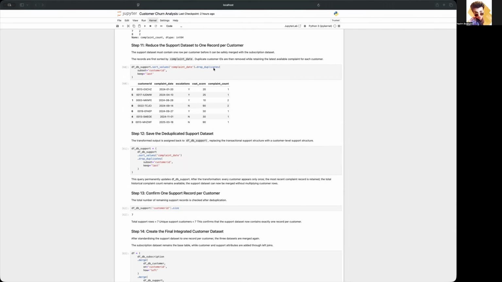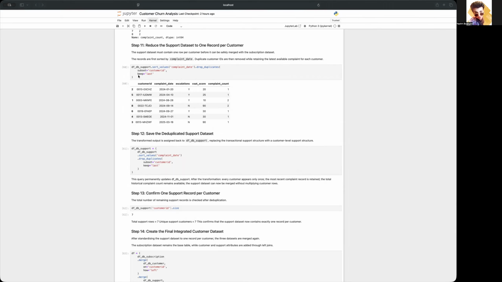This removes the repeated records according to the selected key, the extra records according to the selected key. And then there is subset is equal to customer ID. It tells Pandas to identify duplicates based only on the customer ID column.